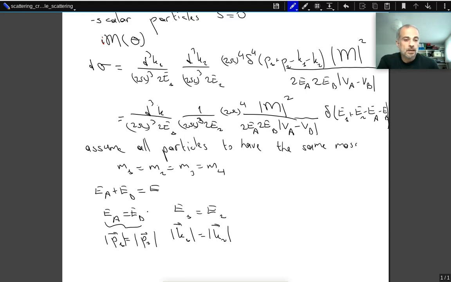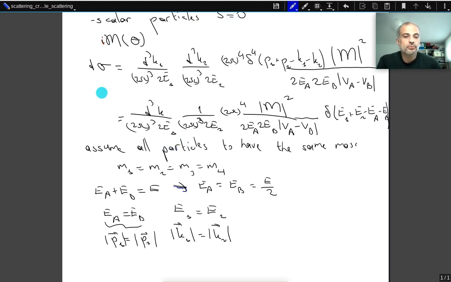Now, I will call this EA plus EB to be E, which basically tells me that EA is equal to EB, which is equal to E over 2. And furthermore, E1 is equal to E2, so I will just use E1. Note that I haven't yet imposed, since I didn't take this Dirac delta integral yet, I cannot really put everywhere E1 plus E2 is equal to E. Not yet. After the Dirac delta integral, we will have that.